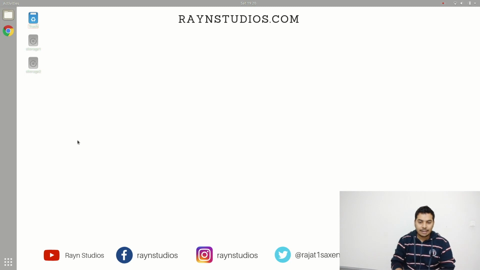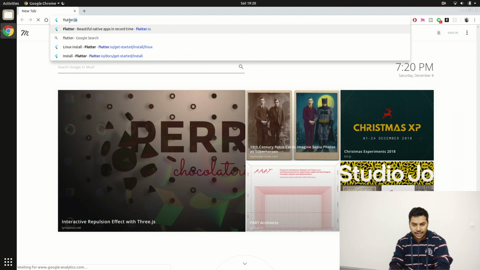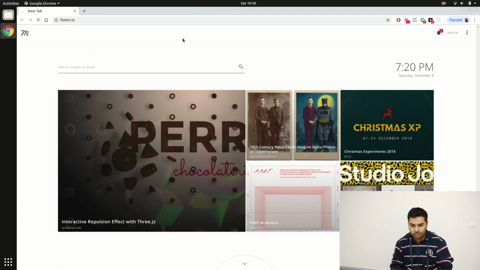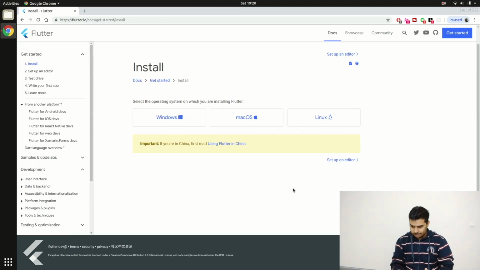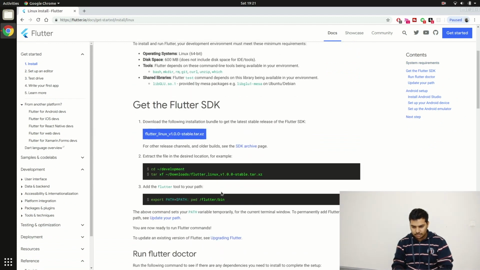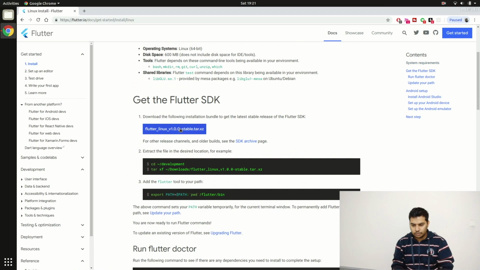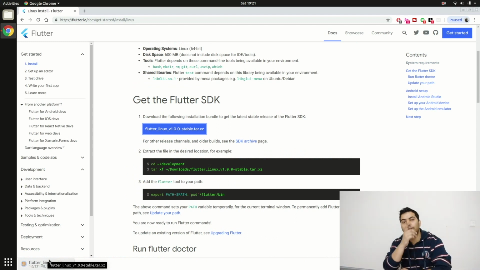So here, let's dive right into the laptop. First of all, we have to open the browser. Then we have to visit the official website where we can see the entire picture about Flutter. Because I have been to this website, I already know the address, and go straight to get started. And seems like the internet is slow or what? Reload. Nothing. So I think I have to select this, and there are some system requirements and all, but most systems will be capable enough to run Flutter. So okay, we have to download this Flutter Linux stable tar. It is going to take some time to download.